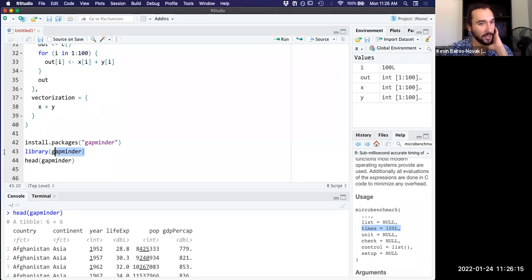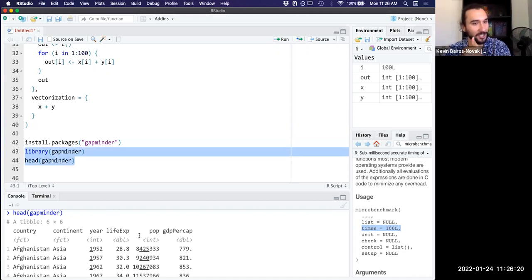So can everyone get the gapminder data set to print using library(gapminder) and then head? If you see it here in your console, that's good. I'll just pause to make sure that everyone can do that. Cool, we got one yes. I can't see everyone, I'm just going to make my screen bigger. Cool, 2 yeses, awesome. Yes and yes, good, good. Okay, cool. I think that's everyone who's doing it. I'm not sure Natalia's doing it with us.